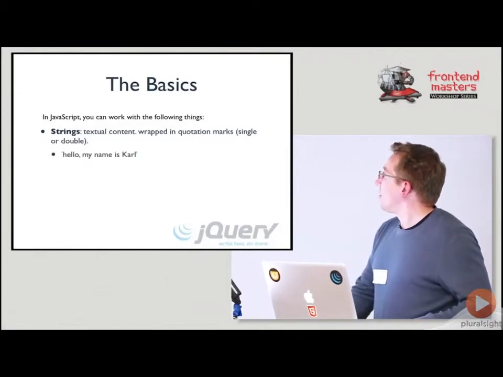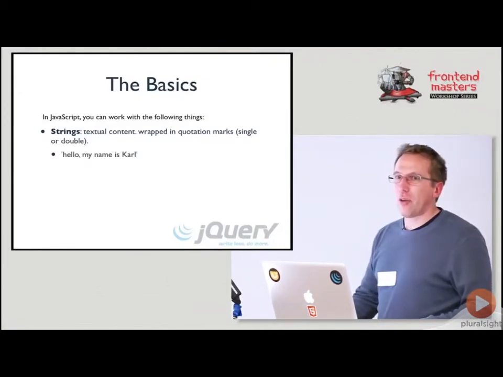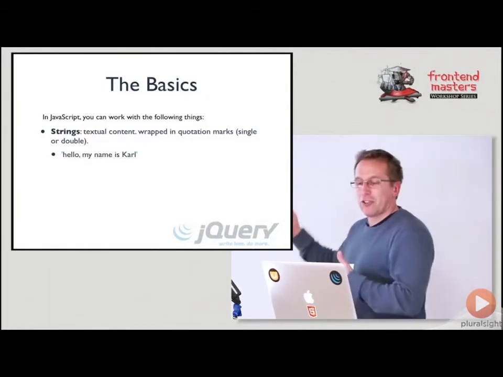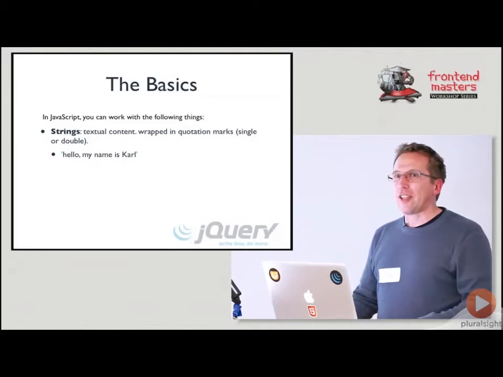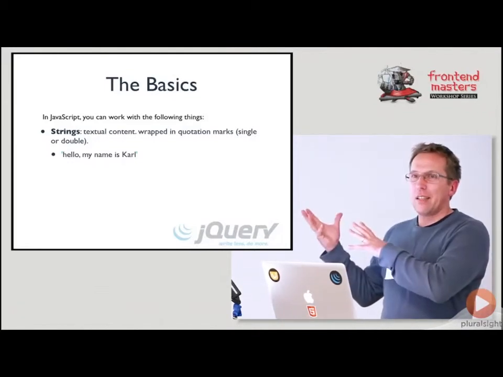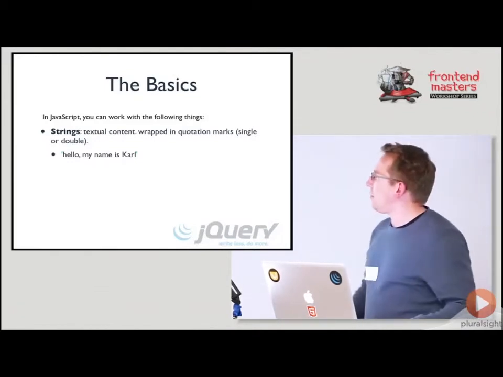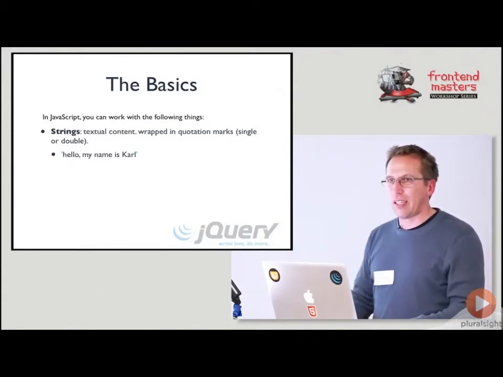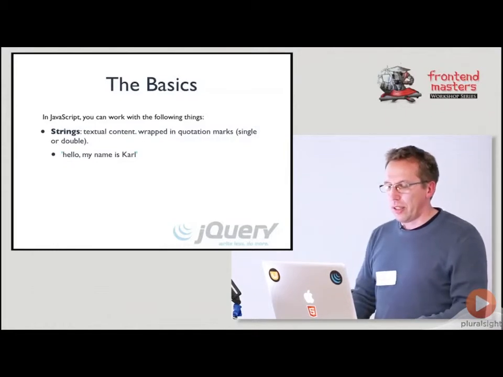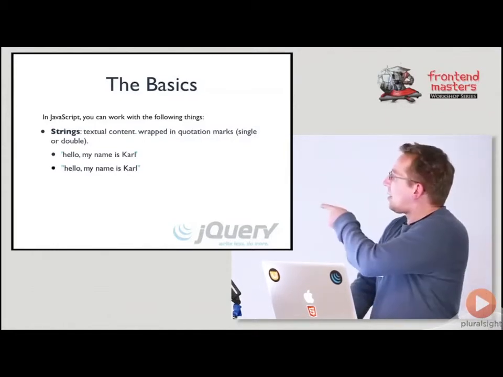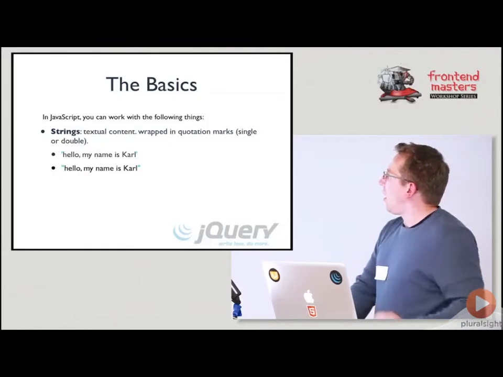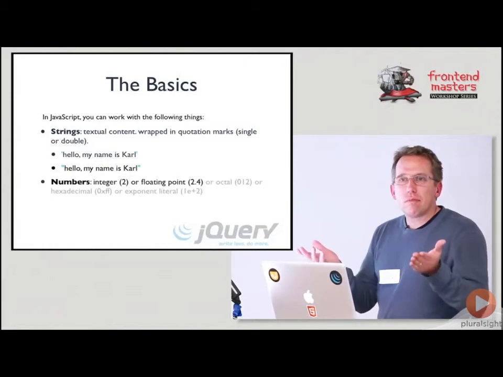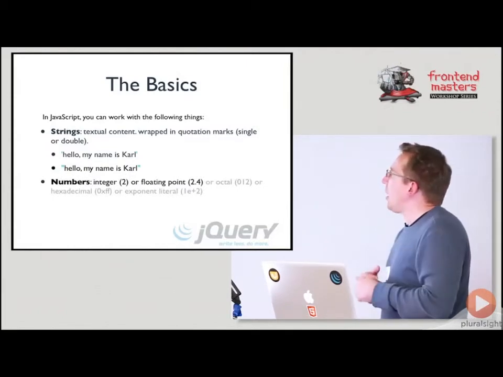This is a string. Hello, my name is Carl. It's a string literal, right? This is a literal string. You can create a string as an object, with the String constructor, but no point in doing that. It's silly. Okay, this is the exact same thing. Hello, my name is Carl. Double quotes. Okay, numbers. You can work with numbers in JavaScript.